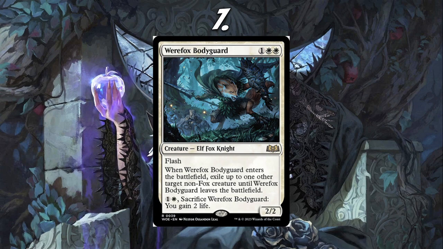Number 7, I have Werewolf Bodyguard. I think this card is fantastic. If this would have been a human or something, this card would have been absolutely cracked. It's an Elf Fox Knight. So, the only relevant creature type, at least for white on here, is Knight. Obviously, elves are very good, but it's white. Elves are not typically white. They're like green or Golgari.